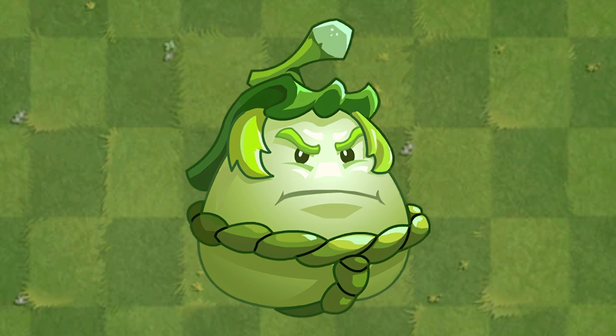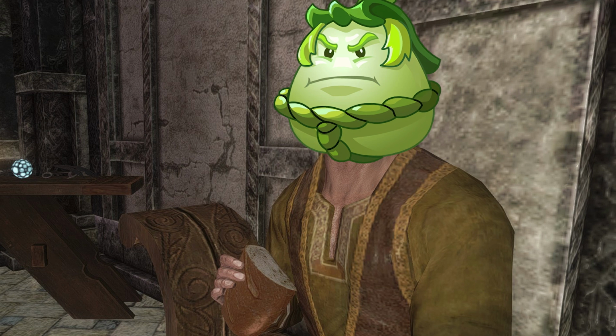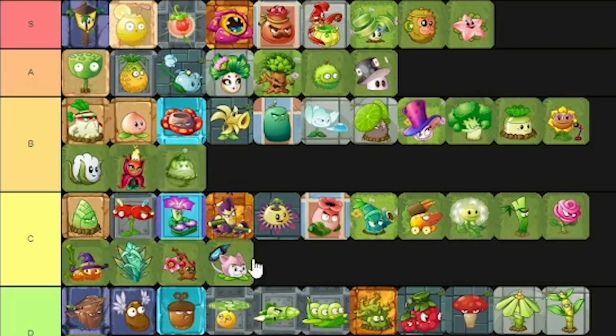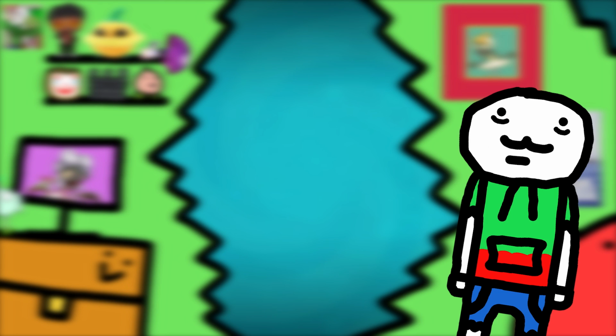This is not real. This looks like a Skyrim NPC. Hello, traveler. I need you to pick some flowers for me. Like, what is this? What is that face? B tier. This is kinda awkward.